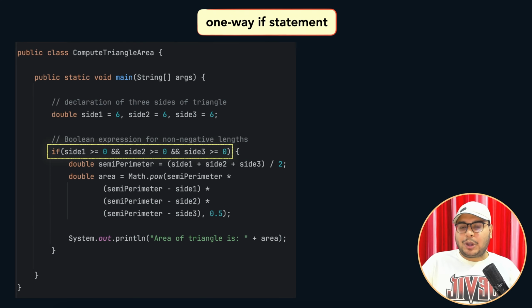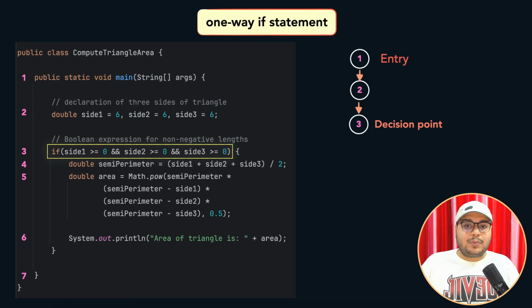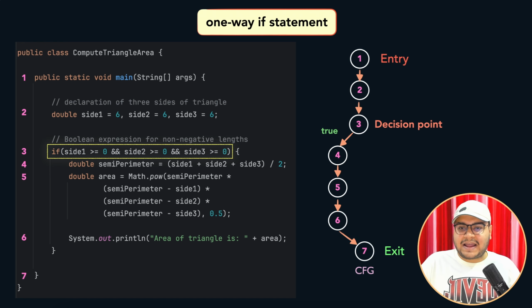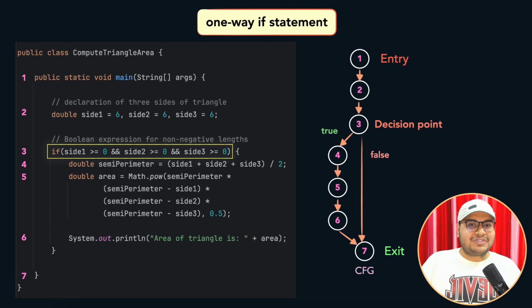We begin by numbering all the statements from 1 to 7. 1 is the entry node. We declare all our variables at node 2 and then reach the first decision point at node 3 where our Boolean condition is evaluated. If that results in true, we calculate the area and display it on the console by executing nodes 4, 5 and 6 and then exit the if block at node 7. Whereas, if it results in false, then we skip the area calculation entirely and go straight away to exit at node 7. And voila, you have added your first selection statement to the program.